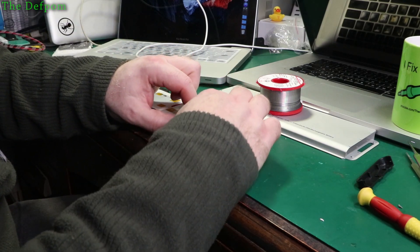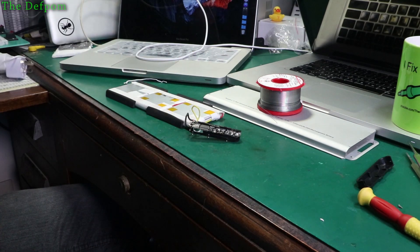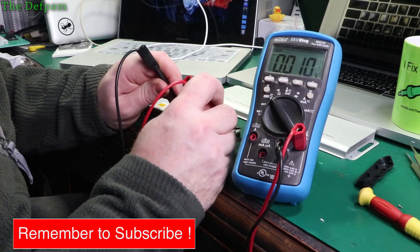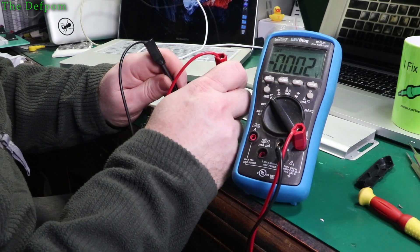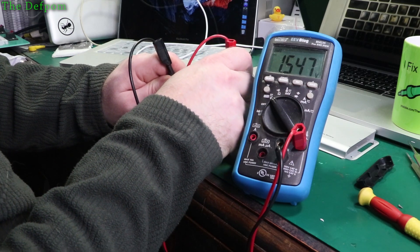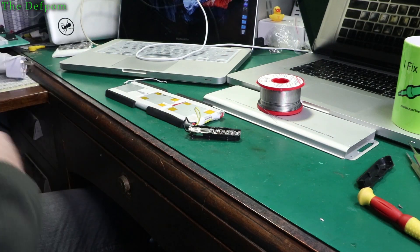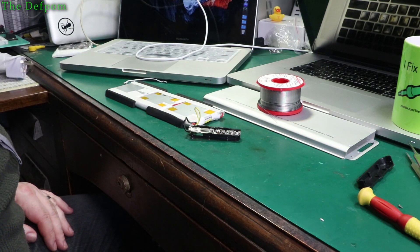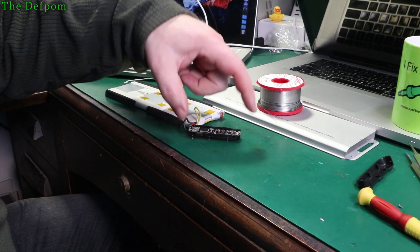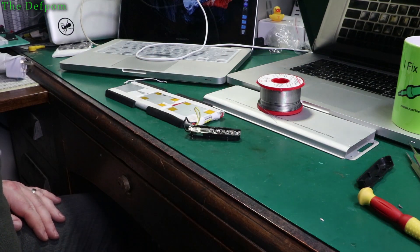Now the question is how am I going to get onto this thing. The yellow wire here is 12 volts up here as well — let me check that. Going from the 8 volt point at negative to the 12 volt up here, which also isn't actually soldered that well — 1.5 volts. So yes, we've got two sets of packs which are pretty bad. I might have to solder a little wire on each side here, take it off, then clip on some charging circuitry and hope for the best.